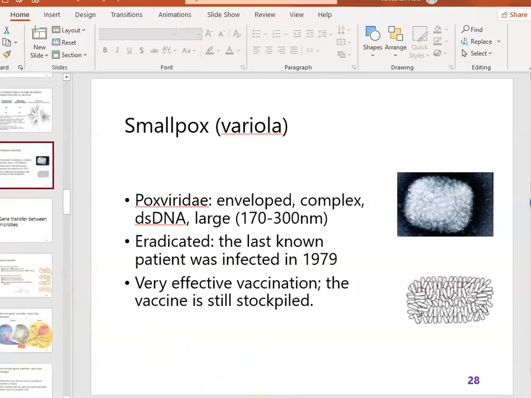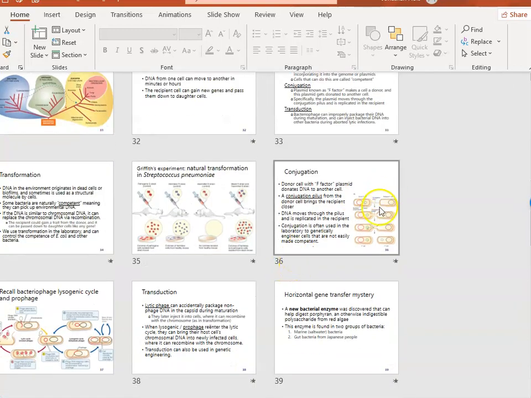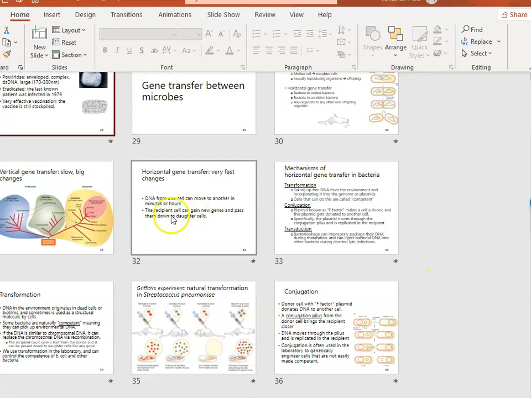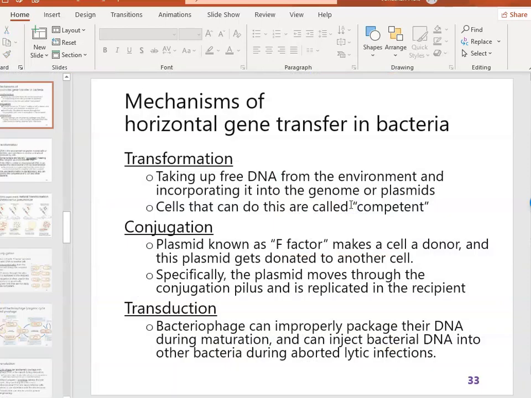So what else? Keep going. The next topic is horizontal gene transfer. And for this, here's what you need to know. You need to be able to tell me the 3 different types of horizontal gene transfer in bacteria and a basic description of each of them. Because these are ways that one bacterial cell can give DNA to another bacterial cell. So not to its daughter cell, but to its neighbor. And this is how genes in bacteria move from species to species within a hospital.